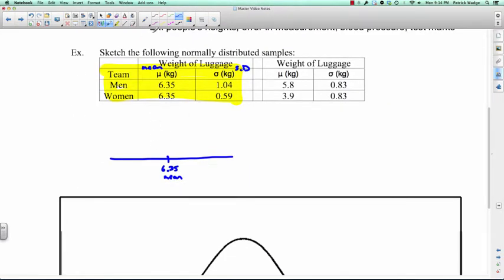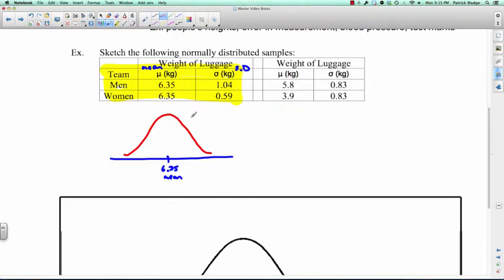But they're not going to be exactly the same because the men have a bigger standard deviation than the women do. What does that mean? It means the spread of data is more for the men than it is for the women. So let's draw the men first. It's going to be pretty wide because they have a fairly significant standard deviation. And it's supposed to be symmetrical, which I'm probably going to fail at. It's not bad, I'll go with that. The biggest amount of men are at the mean, and then it gets lower and lower as you go higher, and it gets lower and lower as you go lower.